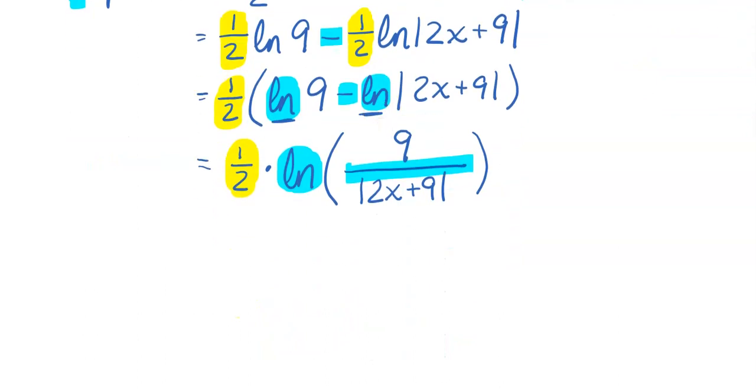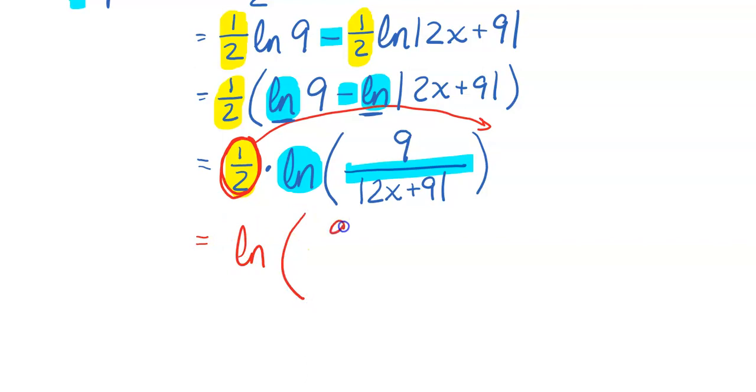So now I kind of hate that the 1/2 is in front, but that's a different property of logs. It allows me to take that 1/2 that's in front and throw it in as an exponent inside. This is the same as natural log of 9 over absolute value 2x plus 9 with an exponent of 1/2. The absolute values here, I keep writing them. There's nothing wrong with that. Officially, I don't need them. When we get to the end, I'll talk about why I don't really need them, but they're fine.